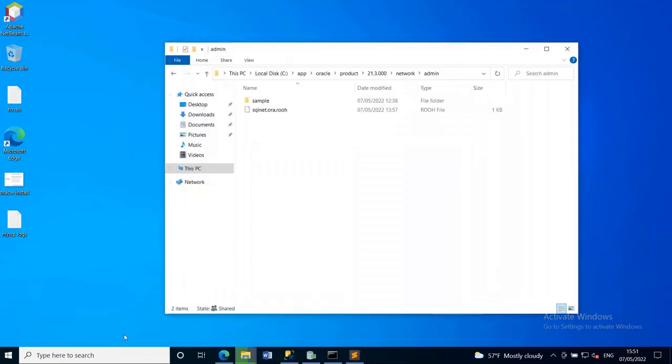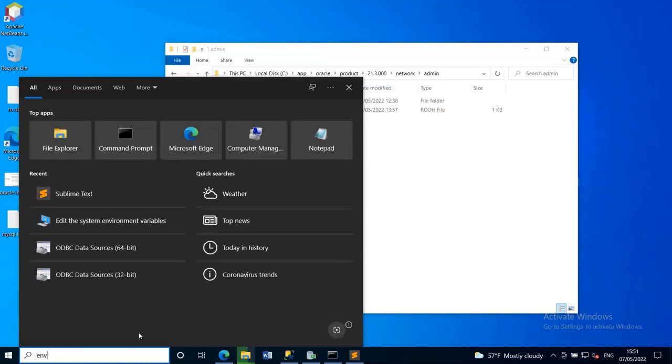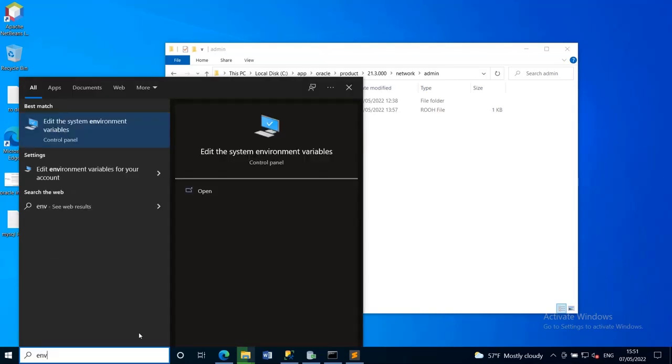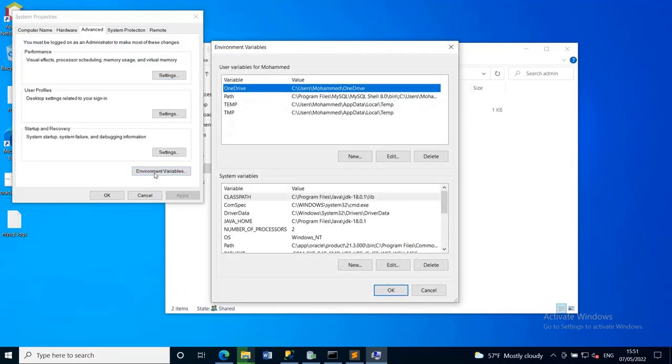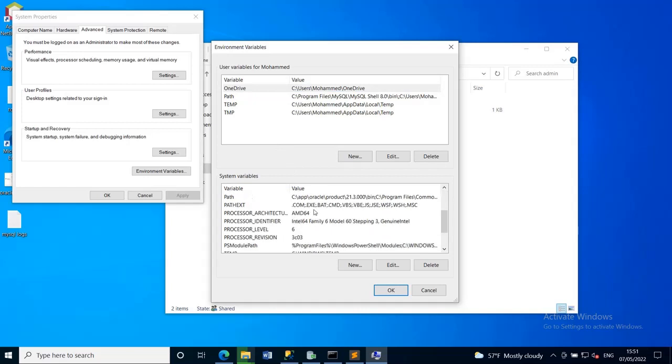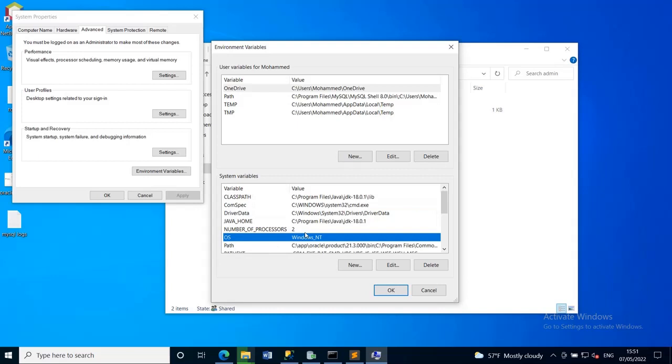Let's check if this variable is set for my machine. So type here in search environment variables and then click environment variables and look for Oracle home. I don't have Oracle home. I do have Java home, but no Oracle home, so I can create it.